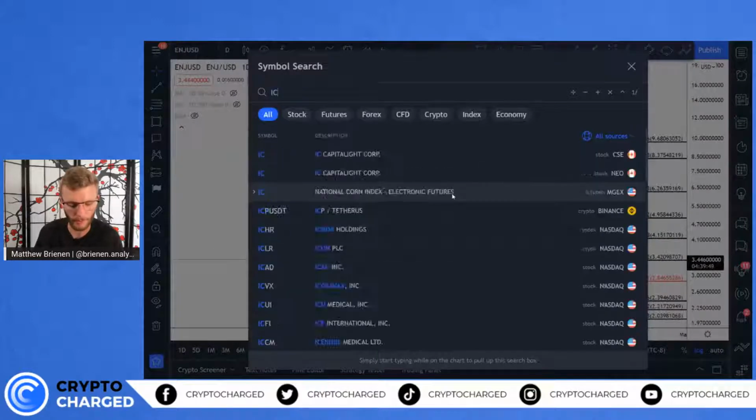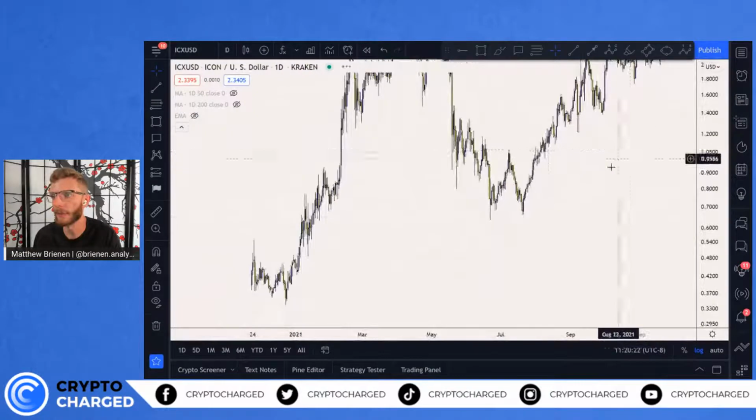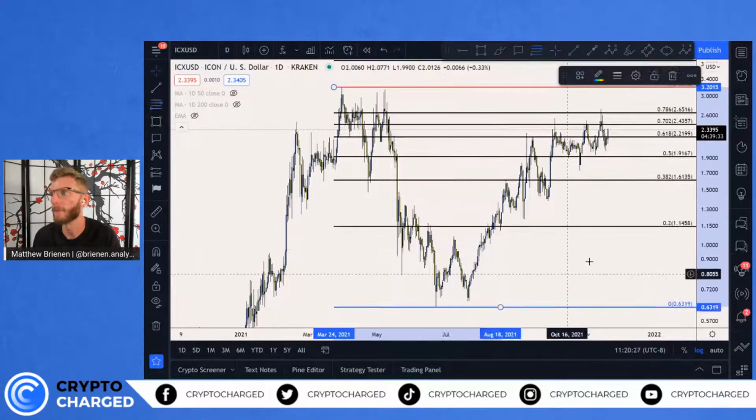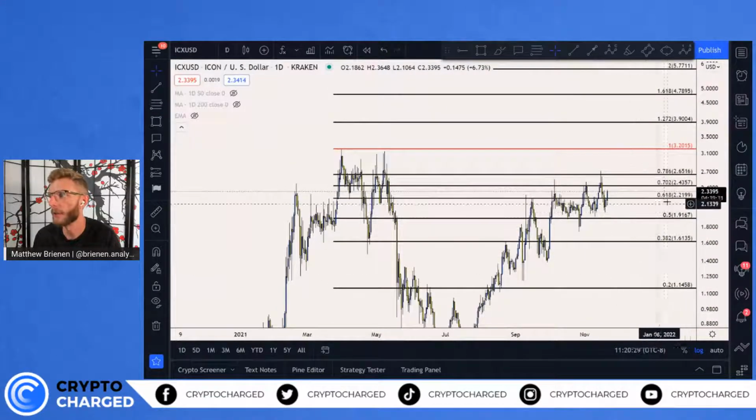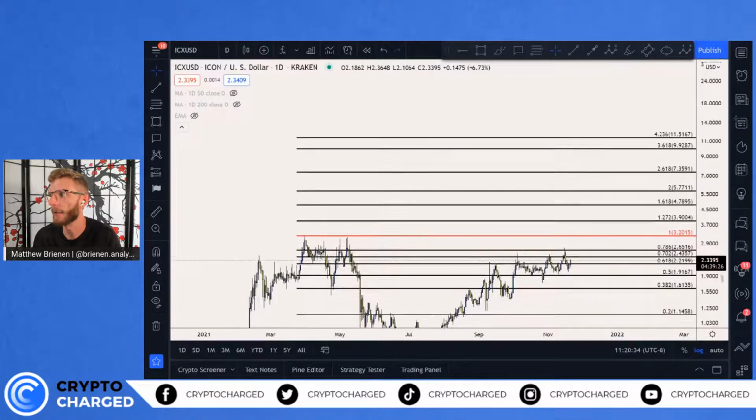ICX, we'll do that one really quick. Again, guys, it's not financial advice. I have not done fundamental research on 90% of the projects you guys have brought here today. So just take this from a technical perspective. So we're going to go swing high, swing low. Shows us that we're right around the 618 right now. This is a good entry area. And it shows us the top exits, right? So when I say exits, it doesn't mean don't use these other targets to start lightening up. Sell 10%, sell 10%, sell 30%, sell 30%, right? Layer out. But the top could come between $9 and $11.